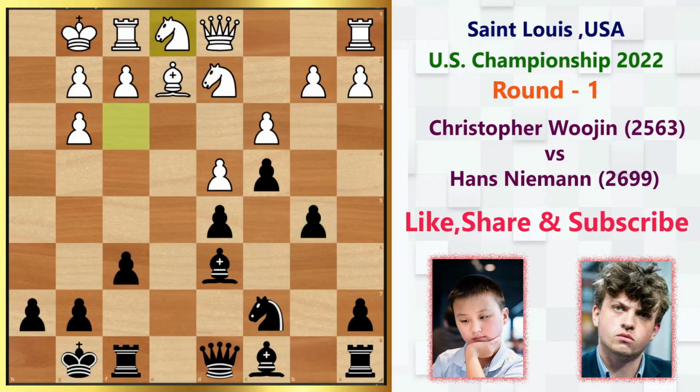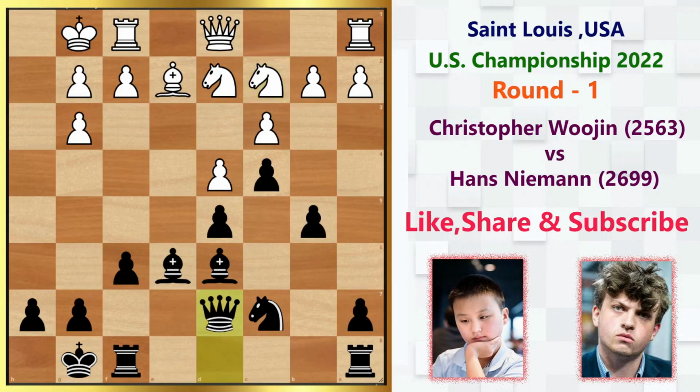So knight e1, simply rerouting the knight. I think probably it is going to go to e3 at one point of time. So bishop e6 finally develops a piece, knight c2, and then queen d7. So almost Niemann has completed his development with this last queen d7 move. And Christopher plays rook e1. We have a5, again gaining more space on the queen side.